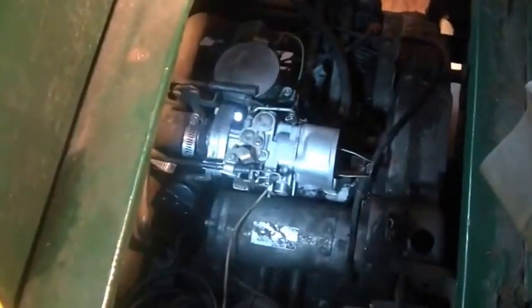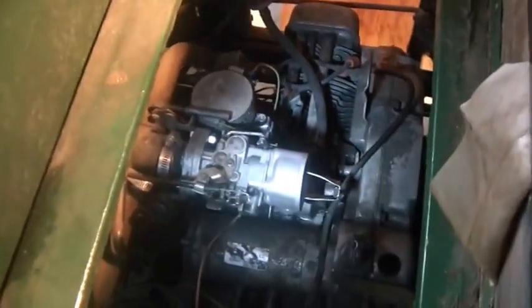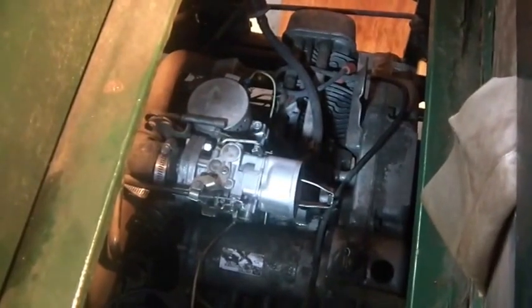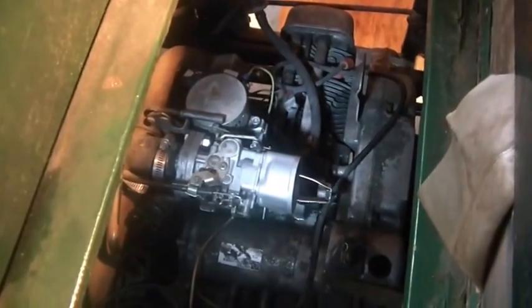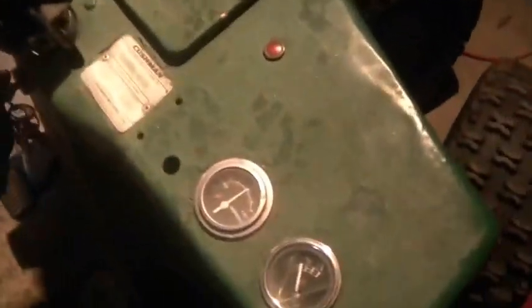I smashed the carburetor back into this thing. I took a few minutes to figure out why it's leaking gas, and it turns out on the bottom of the fuel pump plate — that's where it's leaking. So I'm going to have to get a little gasket to do something with that. I always say every time I work on this carburetor it gets a little better, and it does.